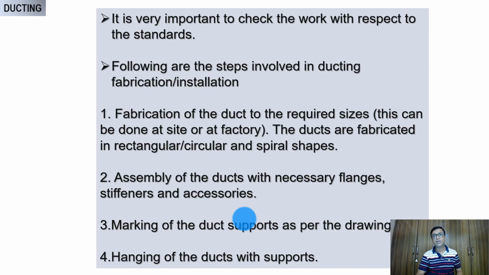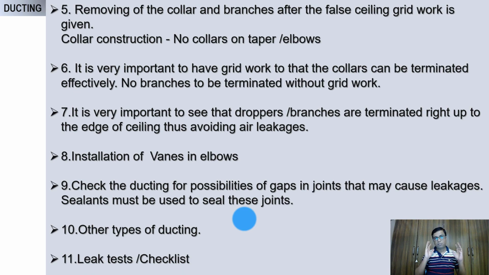It is very important to check which standard we are using for the ducting. There are the SMACNA standard, the DW standard, the IS standard, right? We first of all have to know and make the chart accordingly, which I have shown you. After that, when you fabricate the ducts at site or from the factory, and when we assemble, we have to assemble it properly. We have to do duct support marking. We first have to hang the hangers, put the ducts in, remove the collars. Collars should not be on elbows or tapers. Many of you will find, I will show you some photographs, the collars are taken at the elbows. Remember this point, I will show you the photograph later.